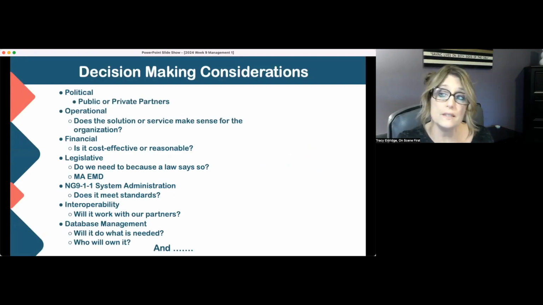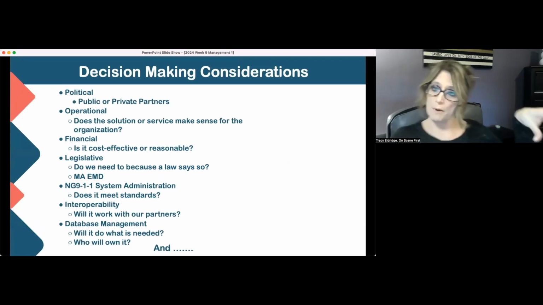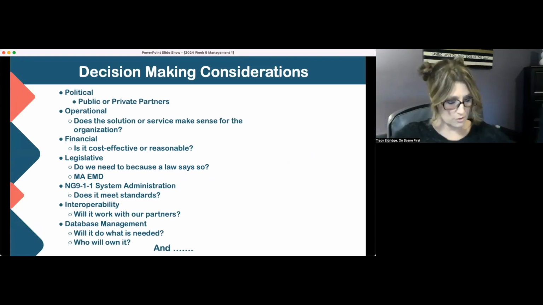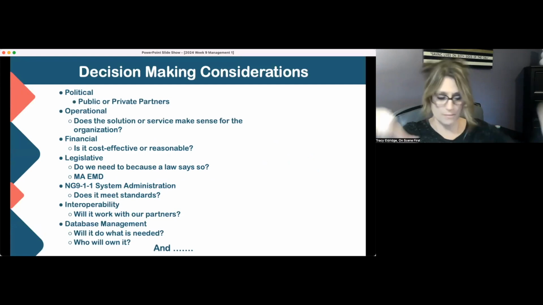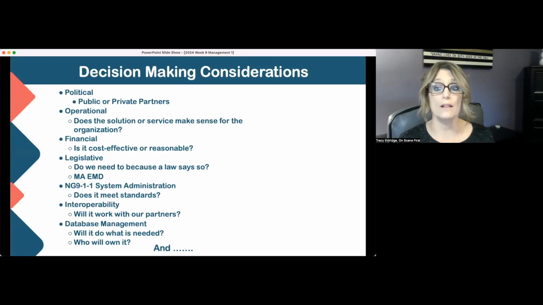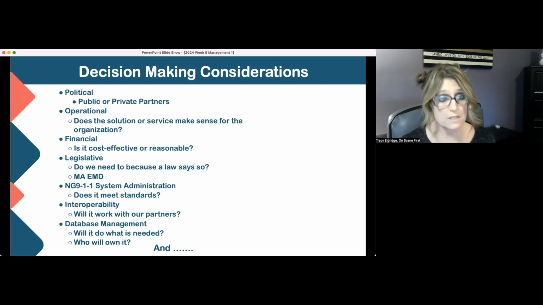When we look at political considerations, it could be something as simple as you have two jurisdictions, you have this sheriff's department and this sheriff's department, and they're run by two different sheriffs. And now we're crossing over lines and who's going to be in charge, etc. That could be considered political, as well as are we crossing over between public and private partners, a government agency versus a private entity.